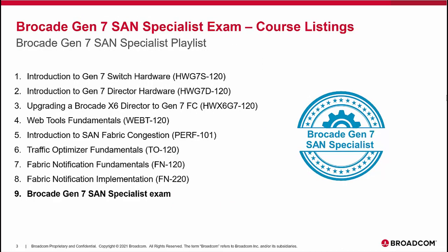The layout of this exam is very similar to the Brocade SAN Administrator exam released earlier this year, though the focus is on our latest products and feature sets. There are only eight courses, as opposed to 15 from the previous exam. There is a playlist, which I'll show you how to register for. The courses are all free, and once you've completed them, the exam at the end will be unlocked and available to take. The time needed to study is much shorter than for the SAN Administrator exam, but the focus is really on our latest features and products.